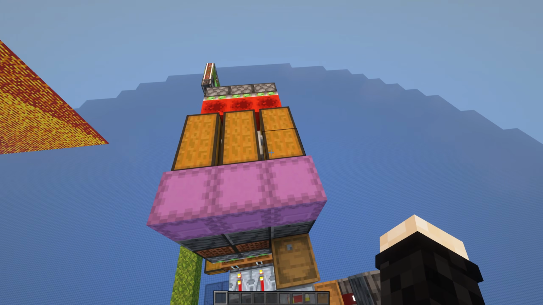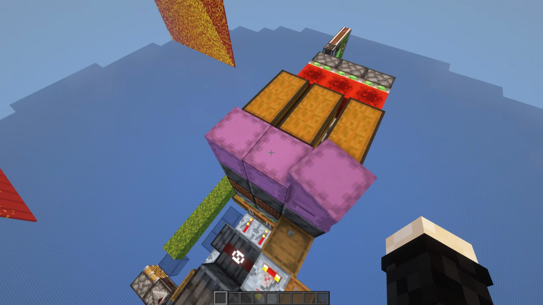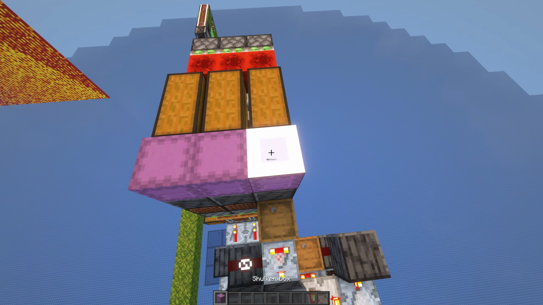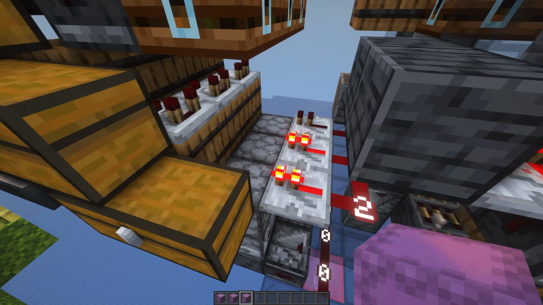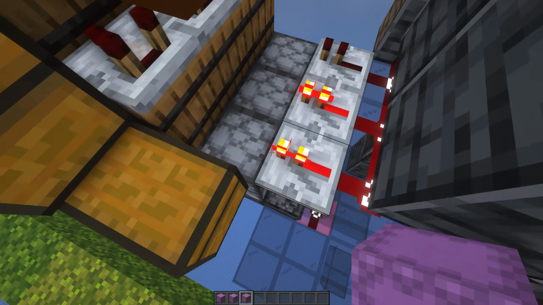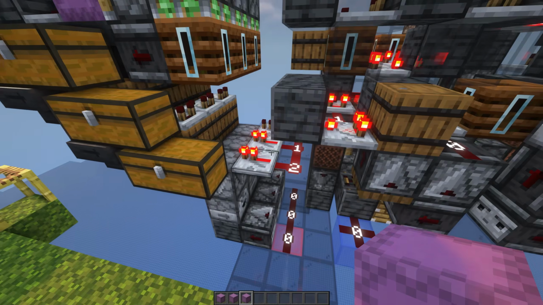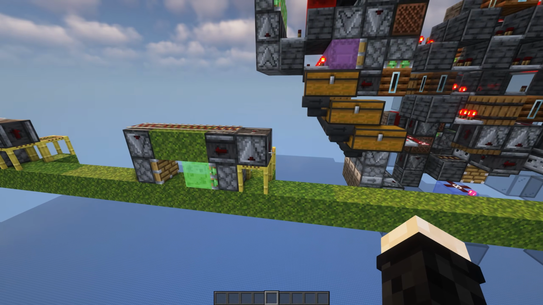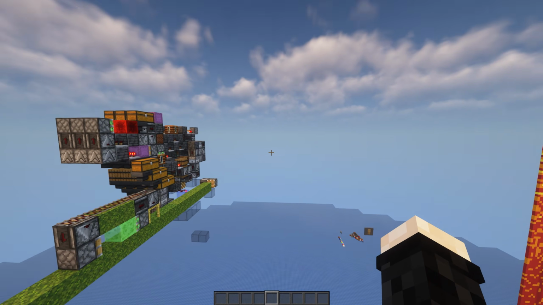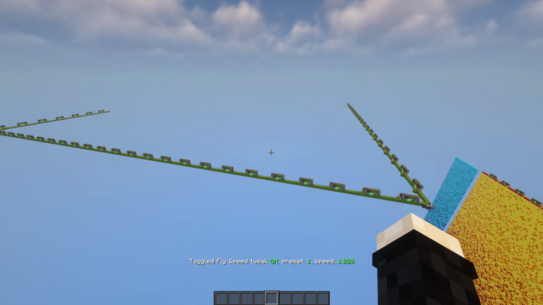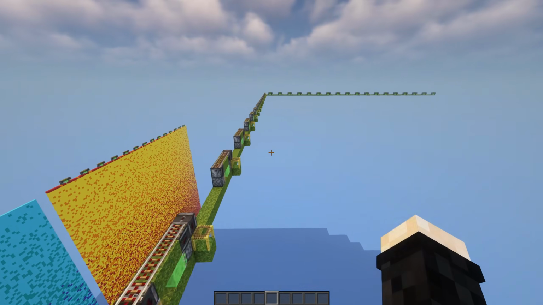Then you can input the shulker boxes at the top. The first color will be on this side, so here we'll go with red, orange and yellow. And then the items will start going here, and you will need to make sure at least all of them are full if you want to start the machine. Then of course you have to extend this for the entire length of the perimeter. I have an example here somewhere in the world download, and you can see how it looks for a 272 perimeter.